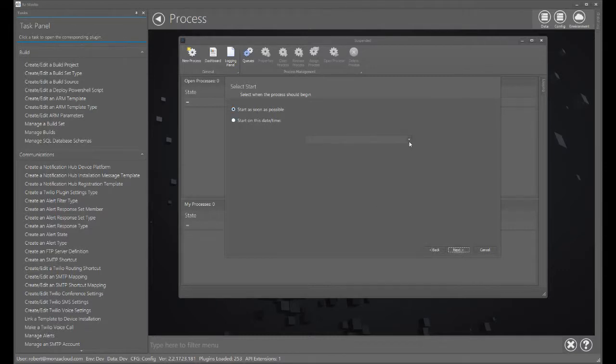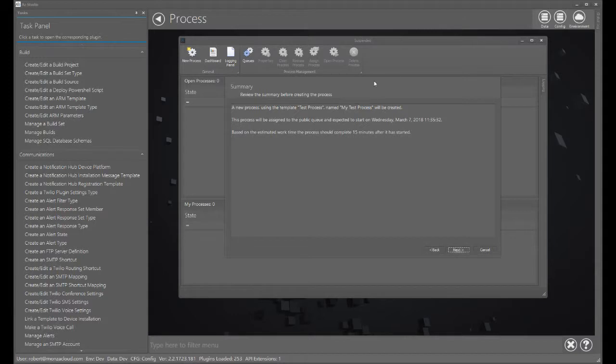You can also schedule processes to start at a date time. Therefore, if you have an onboarding process or something else that is scheduled to occur, but you don't need to start it right away, this is a great way to do that. And then you're going to rename this process. The initial name that the process gets is what the template name is, but I'm going to call this my test process. And then any notes or instructions can happen here. Please do this as fast as you can.